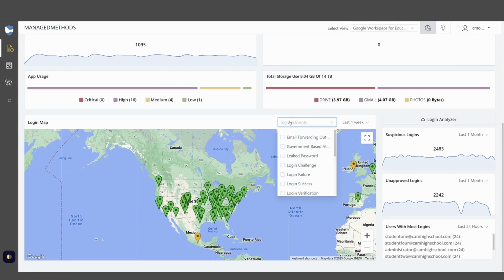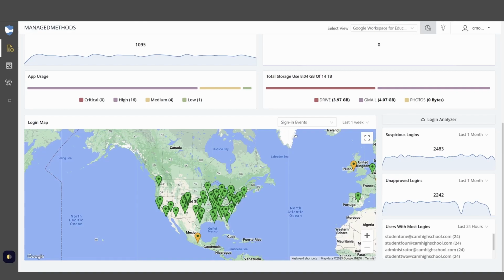And that's also where you can use the sign-in events filter on this map to filter down and look for things more specifically, such as successful logins. Or if you want to look more for suspicious logins, you can also look for those as well. So suspicious logins that were successful. There's a lot of different event types that you can filter through as well. And certainly that's a great place to start off with and looking at information and getting a baseline from there.